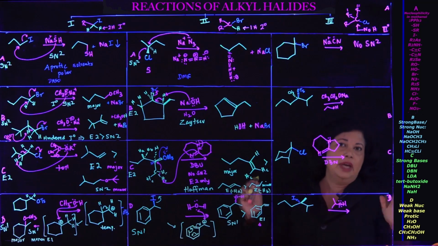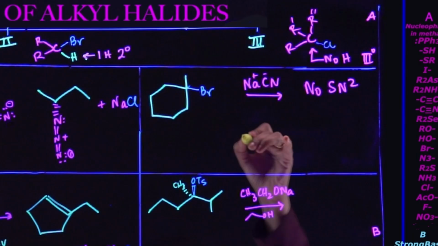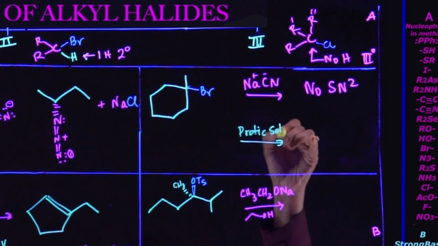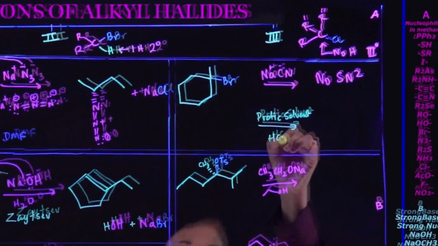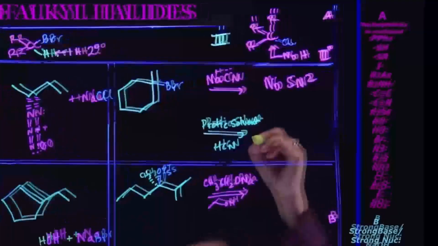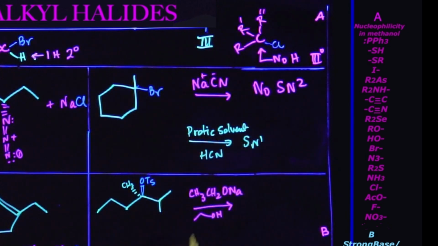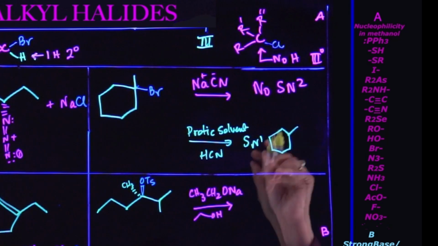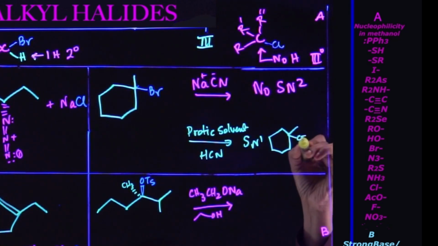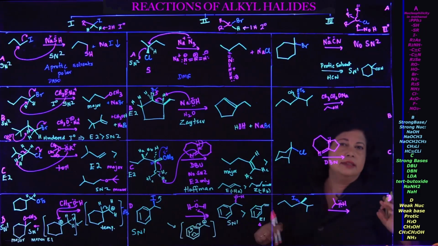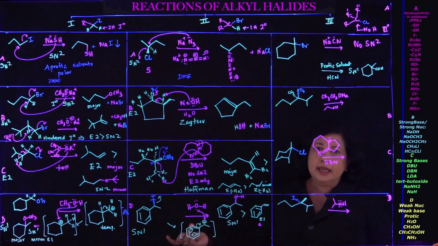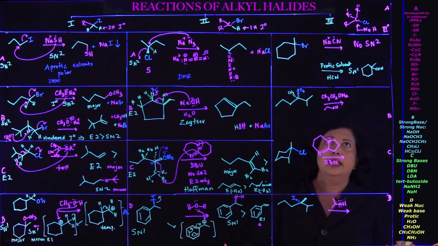It depends. If you have a protic solvent, let's say you are in a protic environment and you have a nice protic solvent, let's say you have HCN, then you can have SN1. And that would give you a carbocation, and you could then do a SN1. Okay, and put your cyanide right here. So always consider that possibility if you're in a protic solvent and you have like an acid or something that can ionize an alkyl halide.